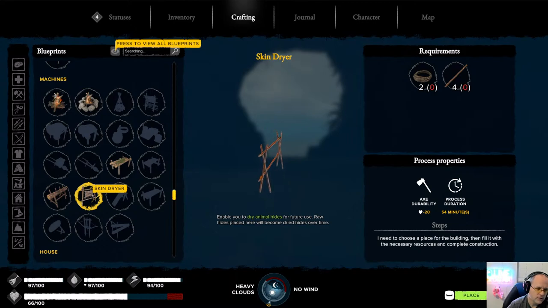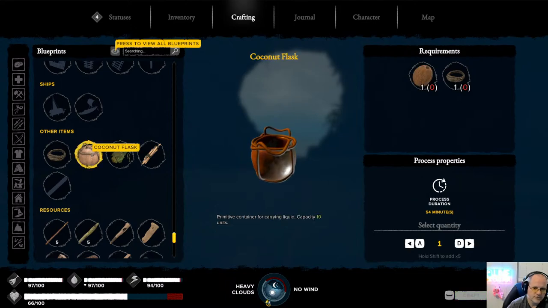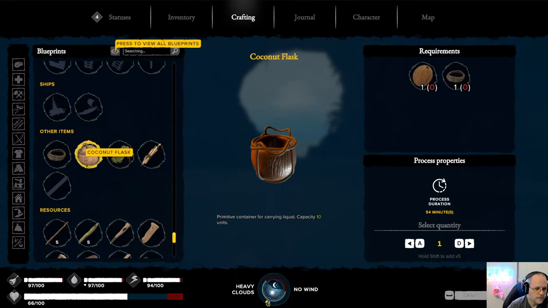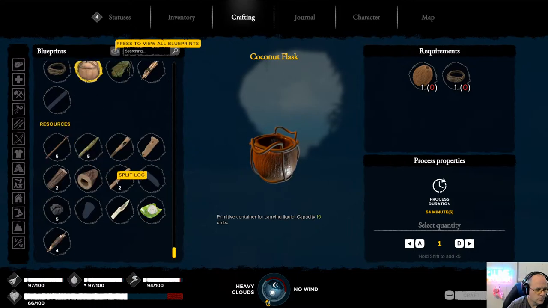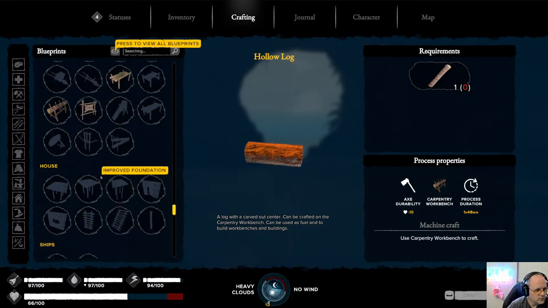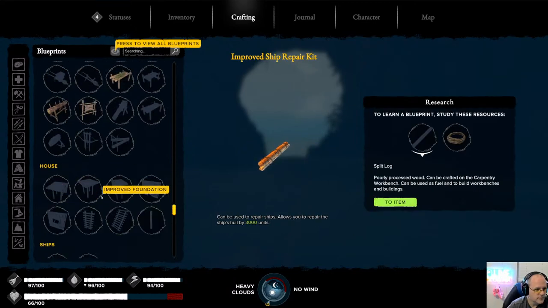The skin dryer, that's gonna be important. Man, there's so much in this game. It's so important. It's been a minute. Portable leaf bed. Okay. Carry some water with that one. Hollow log, that is huge because then you could actually start storing water, which we can't do yet. Oh, so many things we need to do.